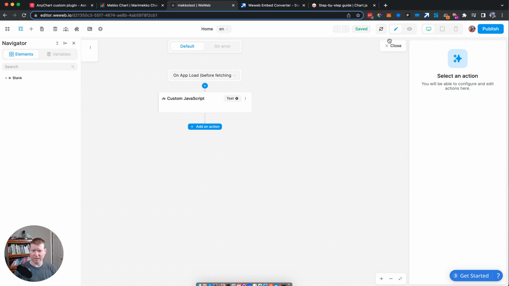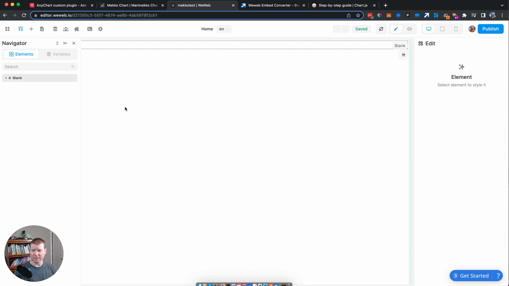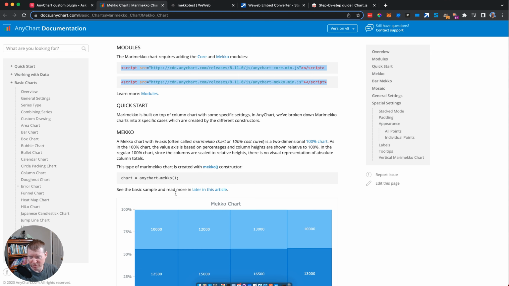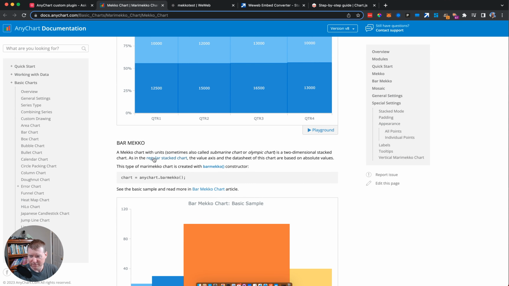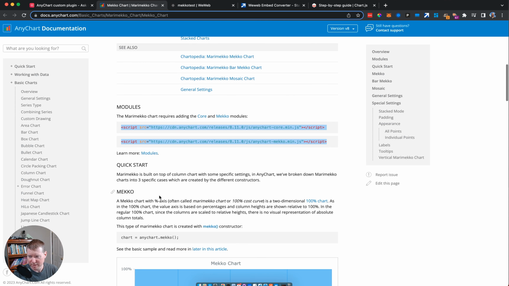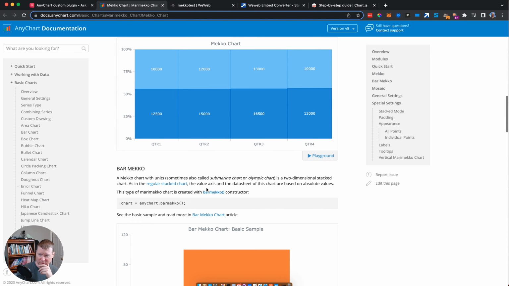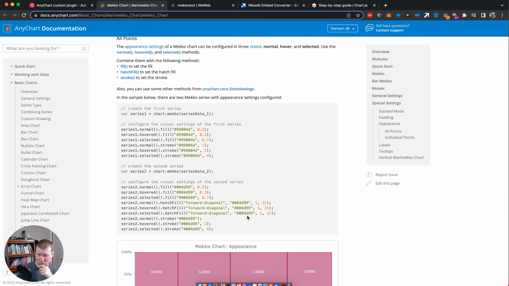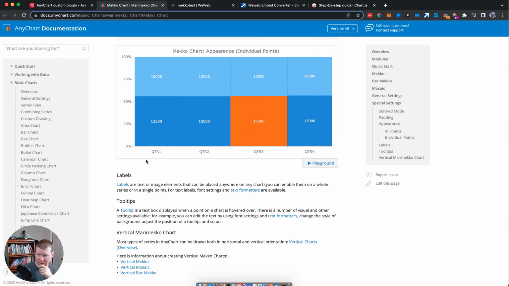Let's go take a look again. Let's close up the workflow, and now we have ourselves the field again, right? We go back and learn more about how to use the Mekko chart. The Mekko chart wants us to create a Mekko chart, and that is fine, which is going to need a certain amount of data, which means we're going to have to do some JavaScript in here, which is going to use anychart.mekko. Anychart should exist at that point. But the trick is we need to know how to attach it to something that is on the DOM. We'll get more into what the data can be, and so on.